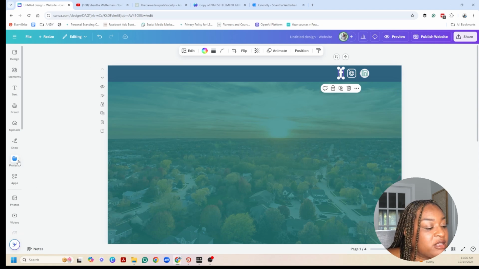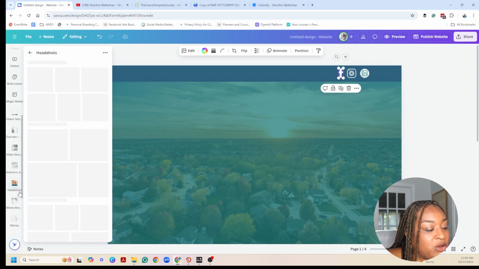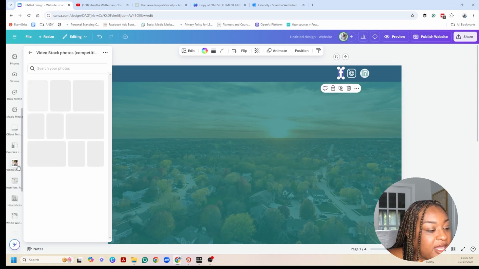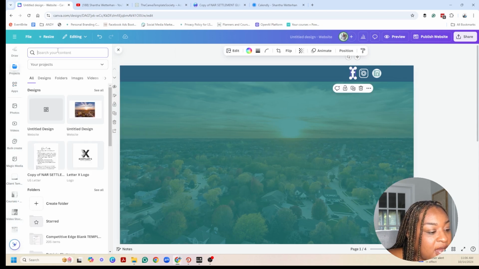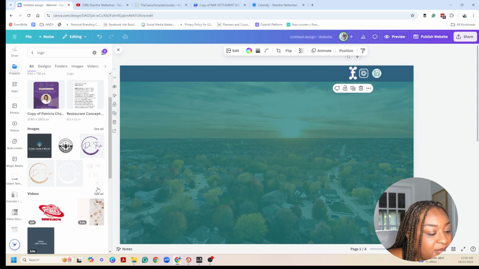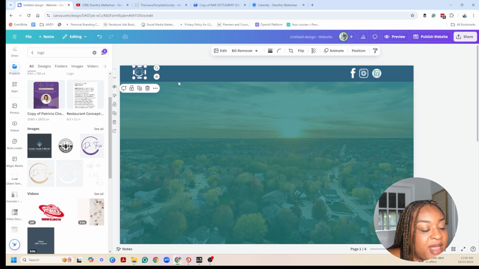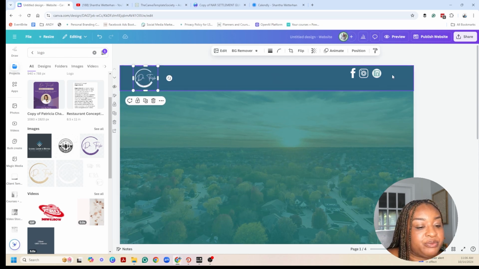Okay. And also it's good, of course, you want to have your logo. So I'm just going to go ahead into my logo folder, and I'm just going to find a logo that I could quickly access here. So I'm going to go into projects, and I'm just going to go ahead and type up the word logo to see what comes up. And I'm just going to go ahead and grab the logo here. You can make this bigger as well if you want this to take up more space. You can make this bigger too if you want to.